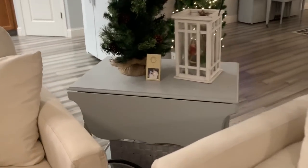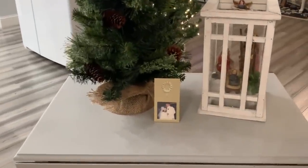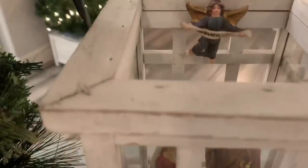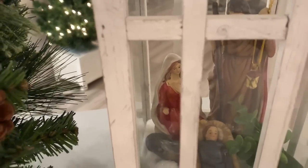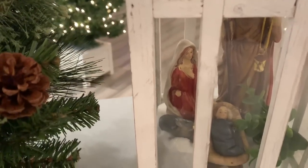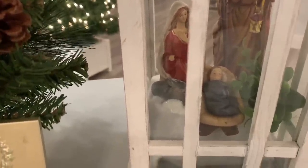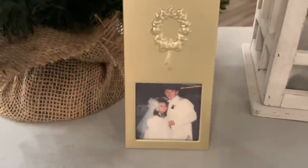And then on this little tea cart neck in between the two couches, I have a green pine tree Christmas tree something. And then inside of this lantern that I use, I usually have a plant inside of it, but I took my extra nativity set and placed Mary, Joseph, and baby Jesus inside and put a little bit of greenery and lifted it with some styrofoam and put some of the snowy cover on it.